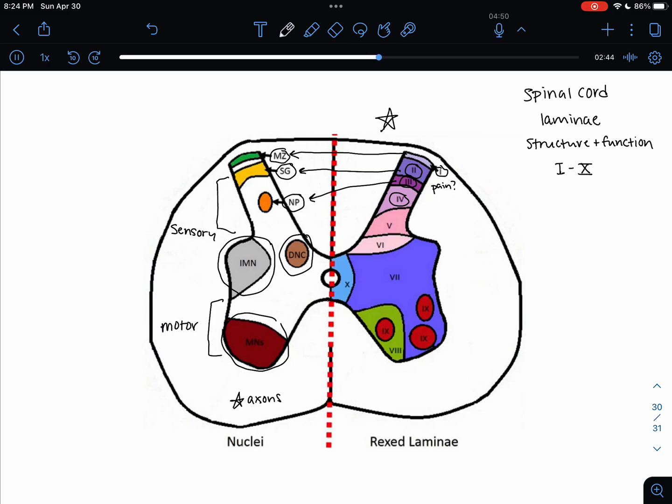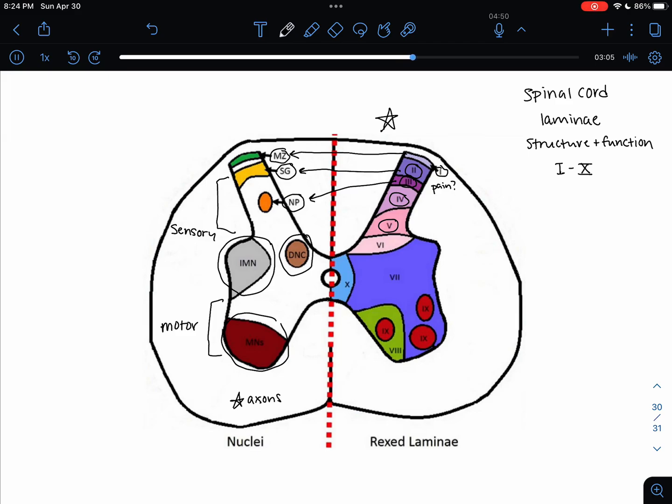The next lamina, lamina 5, relays sensory information. Specifically, the lamina relays nociceptive sensory signals to the brain using the spinothalamic tract. At the same time, this lamina receives descending information from the brain via corticospinal and rubrospinal tracts.